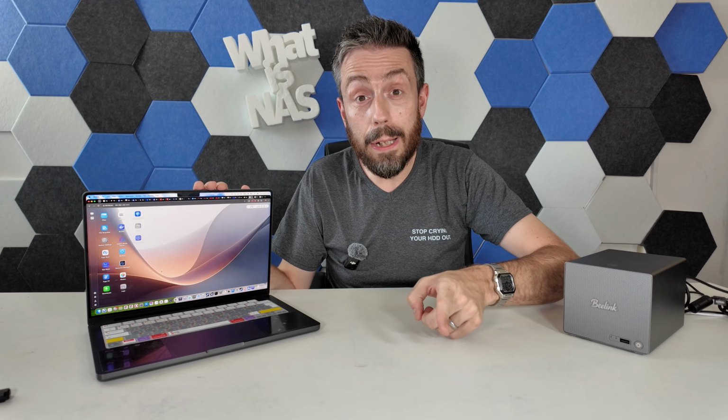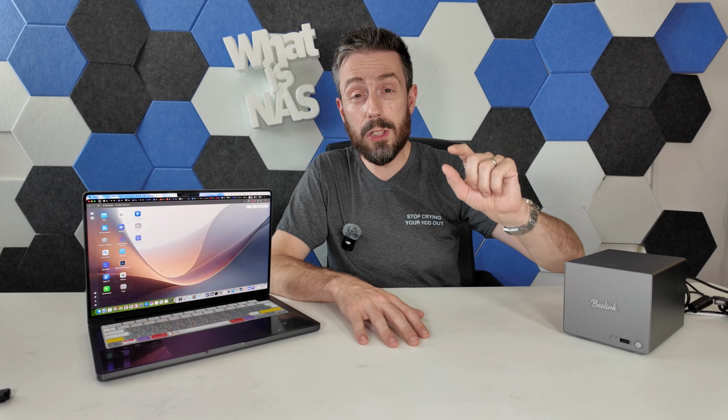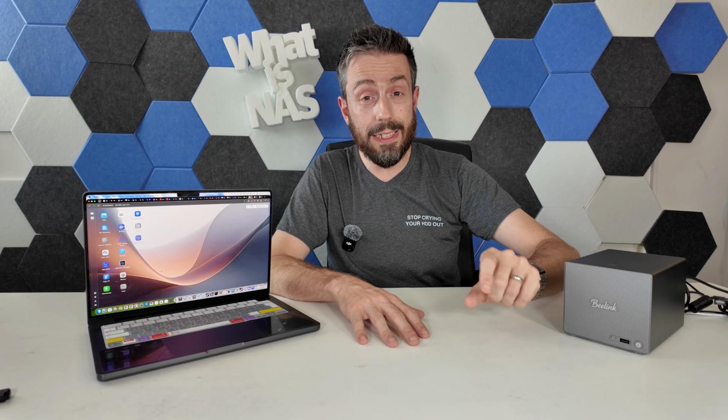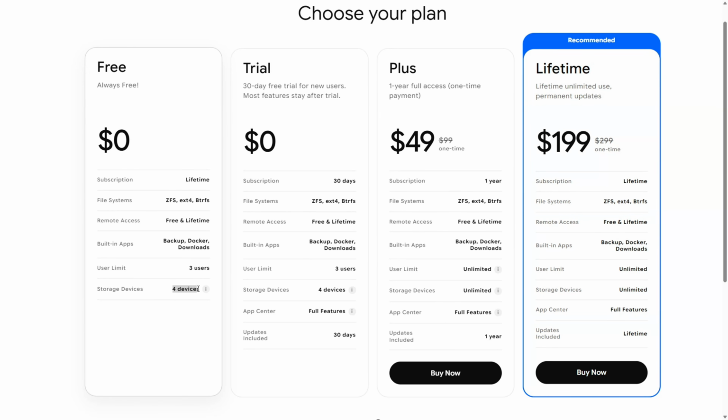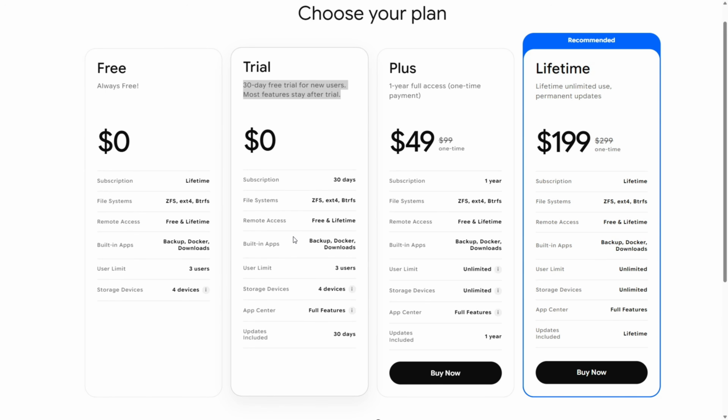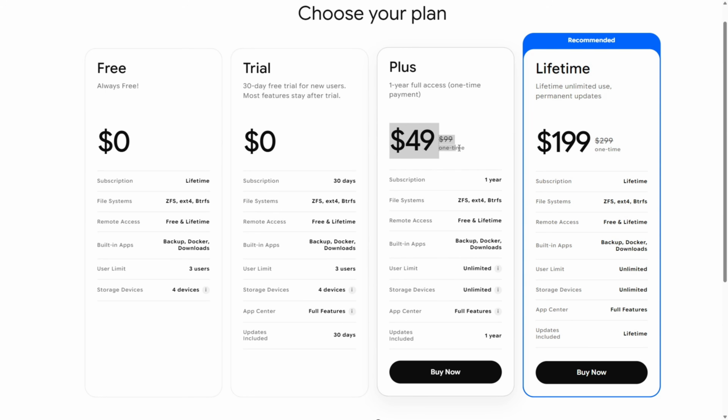That's correct, you heard me right. This is not free software. This is going to cost you money. There is a free access point and indeed a free trial. But right now, the free version of this software only gives you a small number of users and storage devices with limited larger feature access. Then there's a 30-day trial version, which gives you, again, limited numbers of users and storage devices, but gives you better access to the software platform. But after that, there is an annual or a lifetime license.